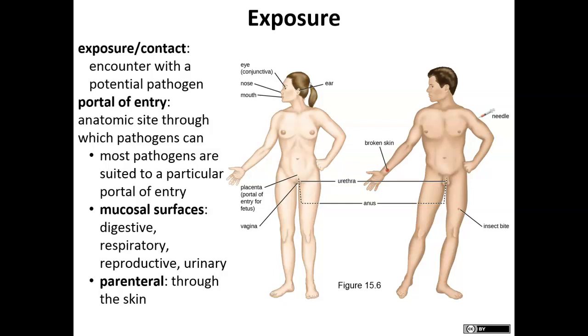Exposure to the microbe can occur via any damage to your skin. They can get in through any of the openings in your body that are lined with mucous membranes. The parenteral route occurs when you have an injection, like a needle or a mosquito bite. Those could be parenteral routes, okay?